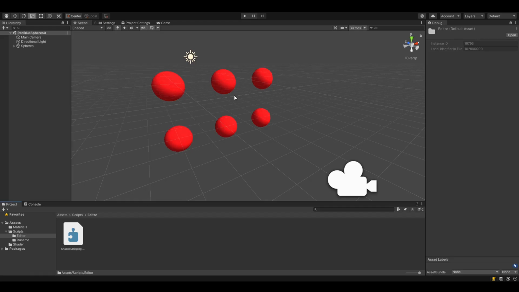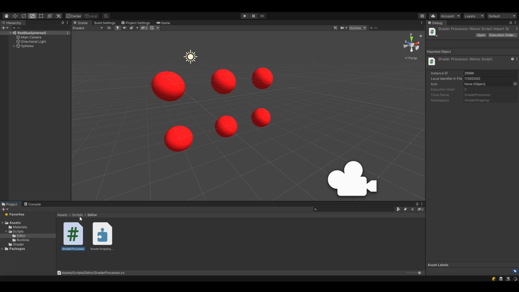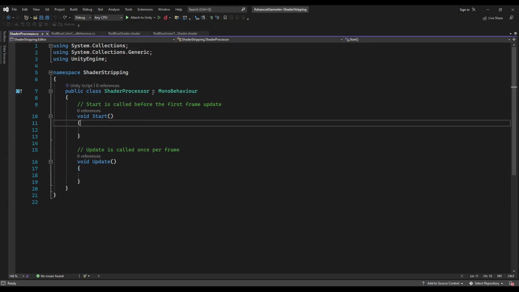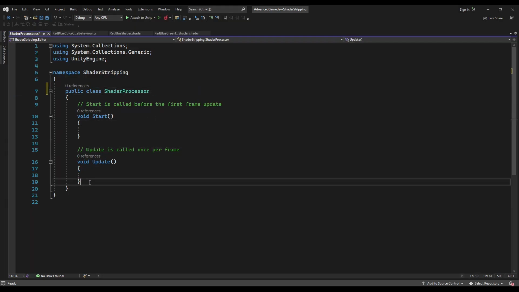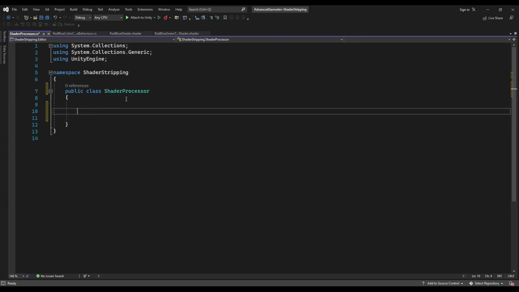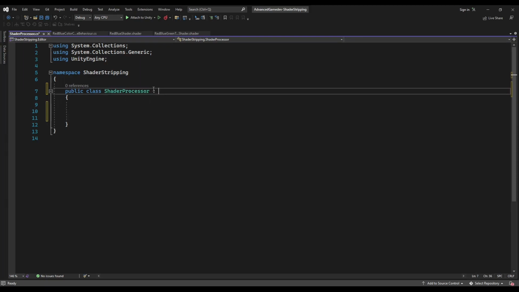First we create a new script. Let's call it something like ShaderProcessor. Make sure that the script is in your editor folder, not your runtime, and open it up. So it's not a MonoBehaviour. We don't need this code. It implements a specific interface.